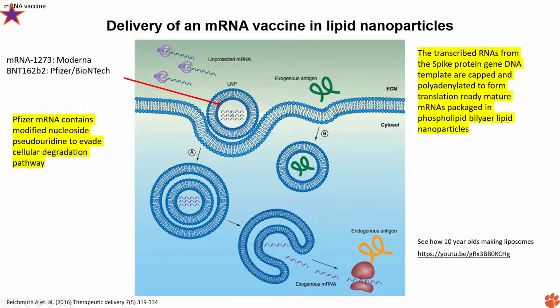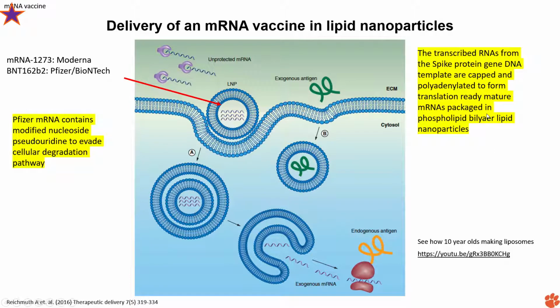First of all, the mRNA that is being delivered is very, very similar to the cellular mRNAs. They are polyadenylated, they are capped, but sometimes the cell is extremely sensitive and understands which is its own and which is not. But if they contain this modified nucleoside, the detection is a little bit less, so their half-life is much longer, and they can make many more antigens out of that by translation.